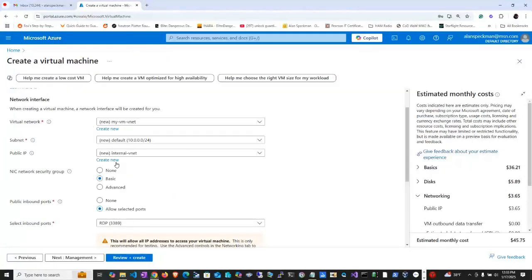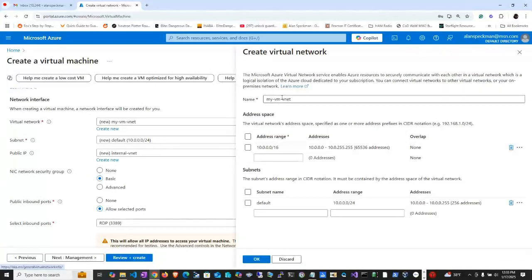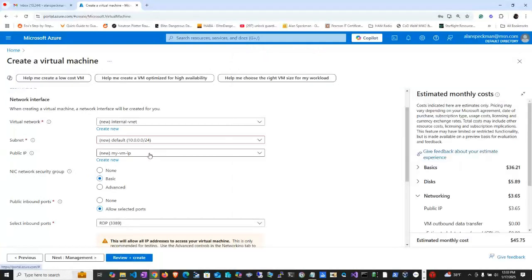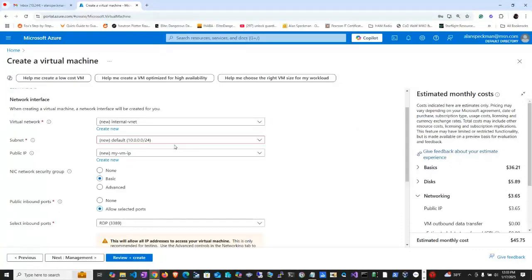Okay, virtual network. Dang it, Alan, I got it wrong. Create new. Internal now. My VM IP. There we go.